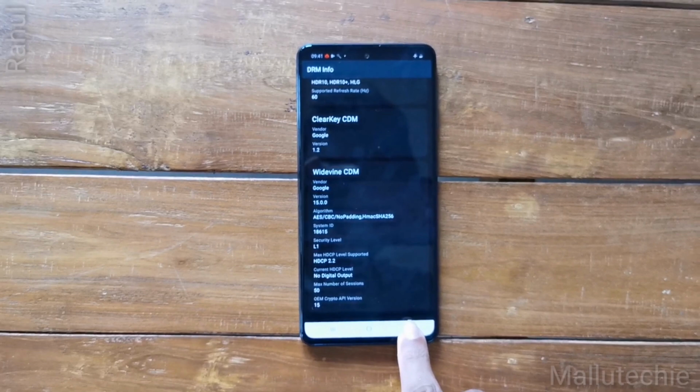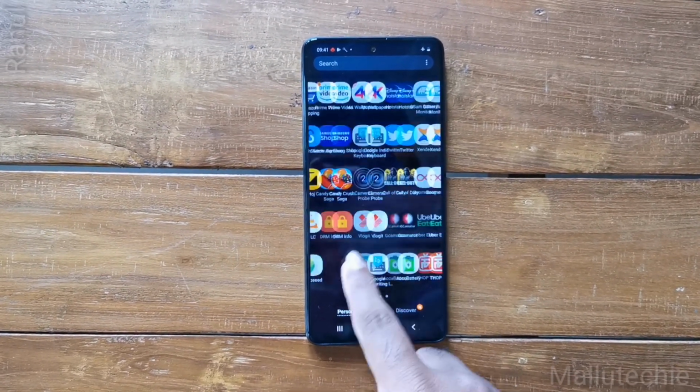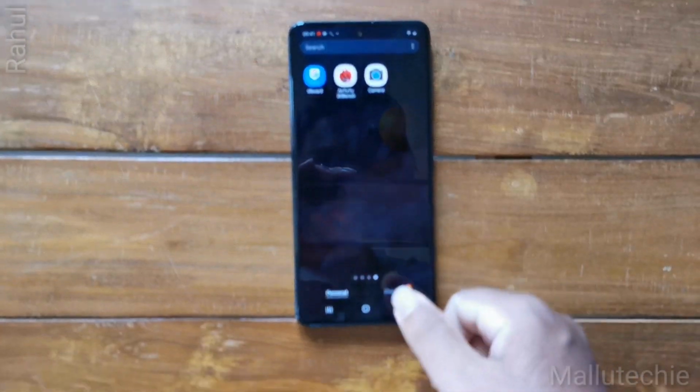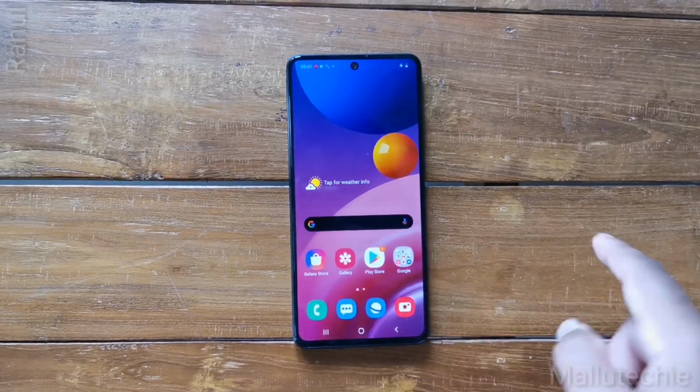But because it's an M series phone, it does not have Samsung Pay, Samsung Pass, Secure Folder, Bixby Voice, Vision, Samsung Cloud, Kids Mode, Easy Mode, and Samsung Knox. So it's only available in A series phones, not in M series phones.